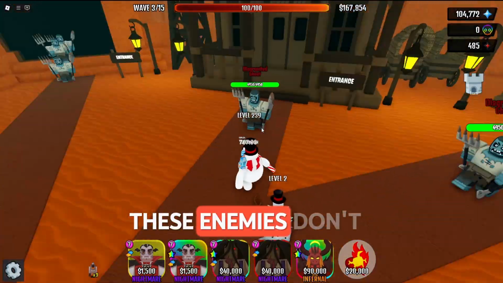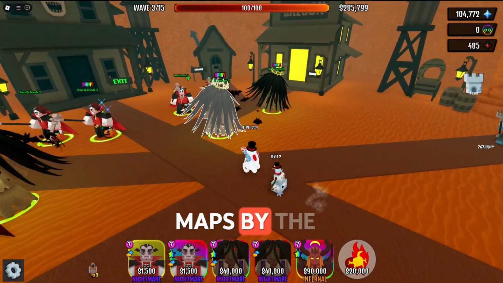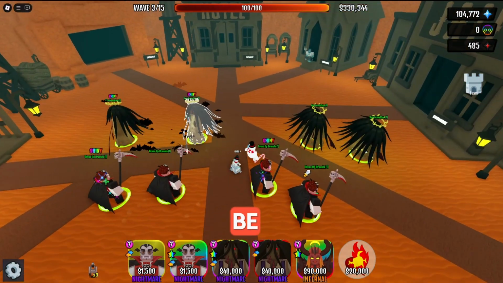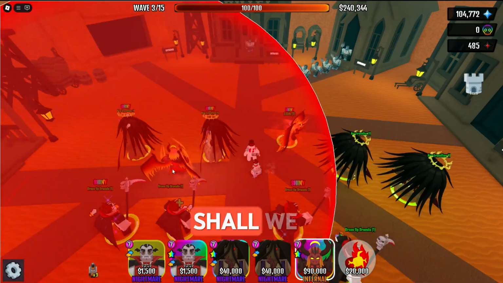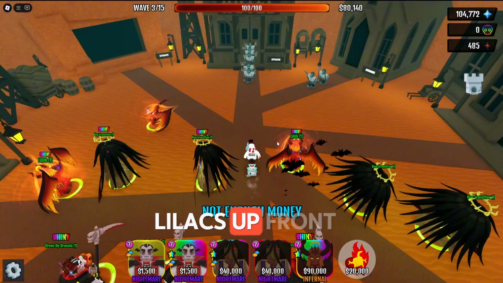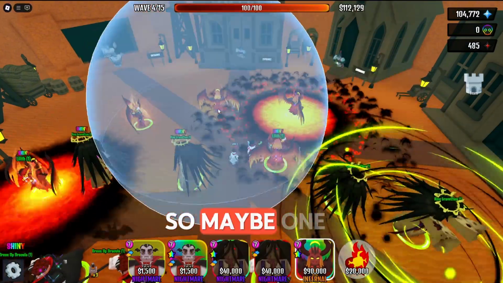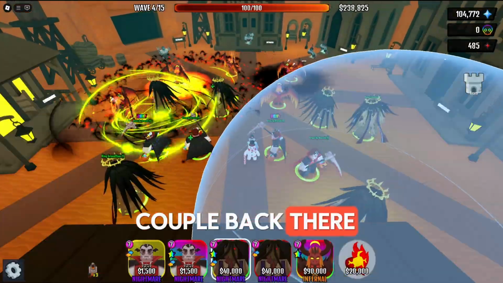Now, some of these enemies don't look too hard. There are 15 waves, by the way. Hopefully it's not too stressful. Let me put down a couple Liliths, shall we? If you want to, guys, you can put down a couple Liliths up front when you have enough money. Maybe one right here just to cover the entire map. Maybe put a couple back there.